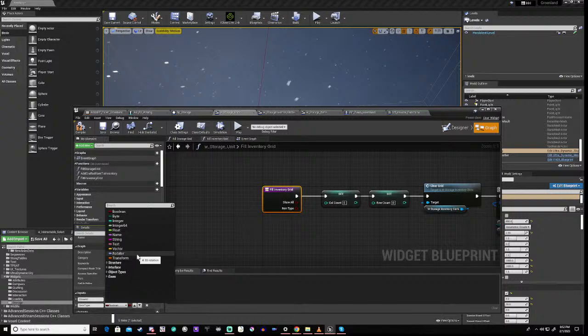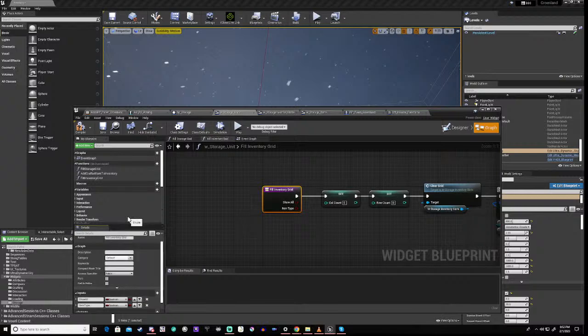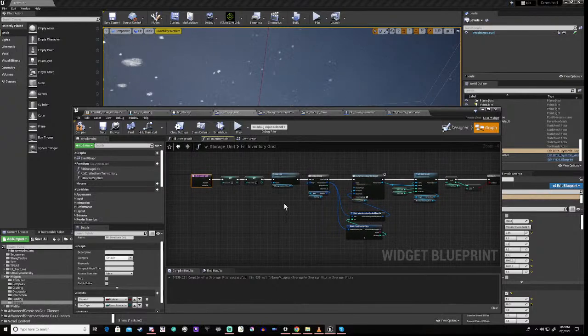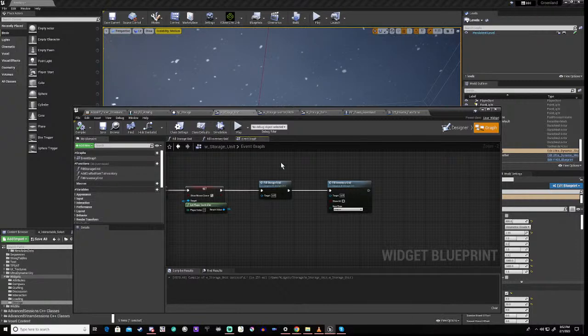which is going to be interactive, and at the start it is enum, and we're going to save that. Okay, all our other code's going to stay the same, but in our event graph you can see here that on construction we're going to say show all.